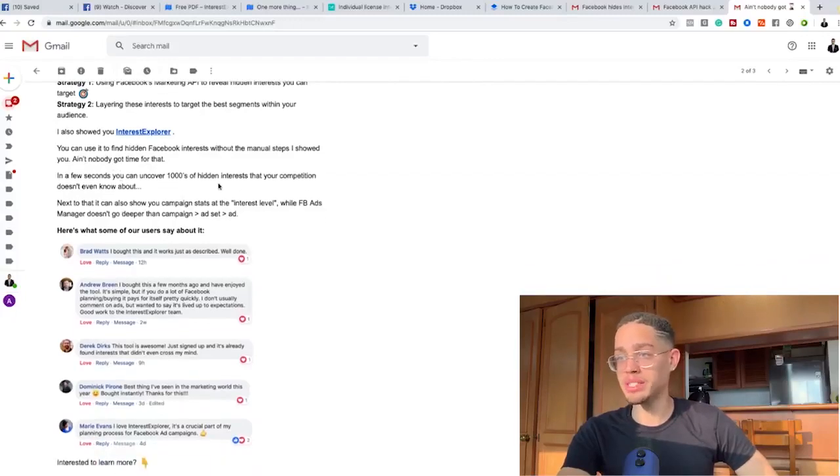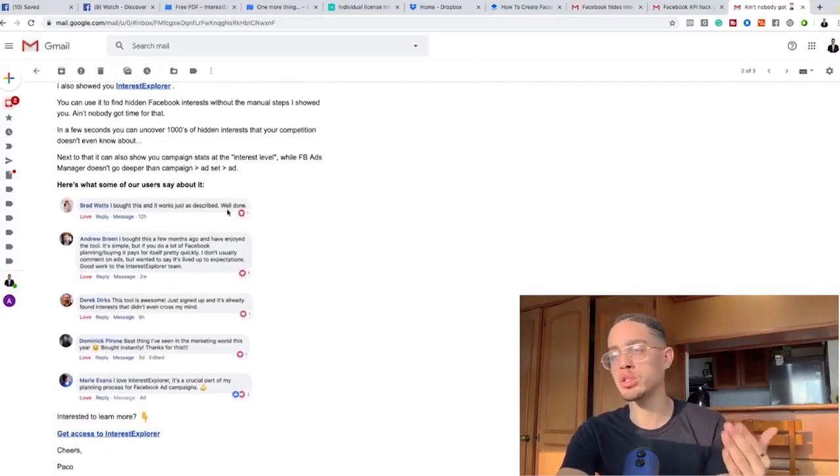I'm freaking drooling on how amazing this campaign is. You can use it, blah, blah, blah, thousands of interests. Next, and then again, social proof. That's why this campaign is converting. That's why he's able to scale the ad, because it's profitable. The reason it's profitable is not just because it's an amazing ad, it's because it's an amazing back-end sales process. For example, if you have the best product in the world but a bad salesman, you're not going to get any sales. The back-end process, the email marketing, the sales process, the sales funnel, the congruence, the social proof, the copy that he's using, playing on people's wants, dreams, and desires, playing on people's pain points, things that they're struggling with. He just nailed this out of the park.